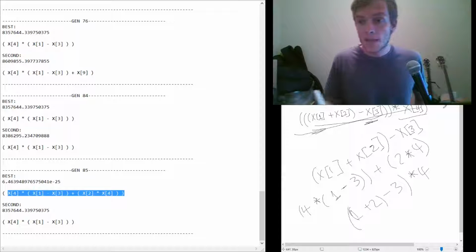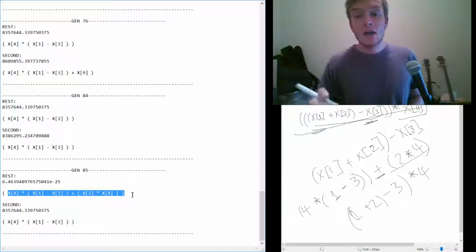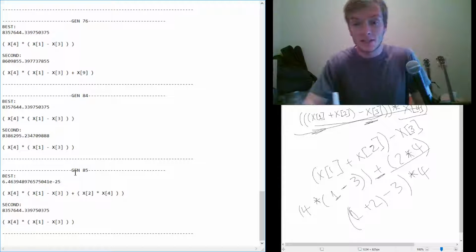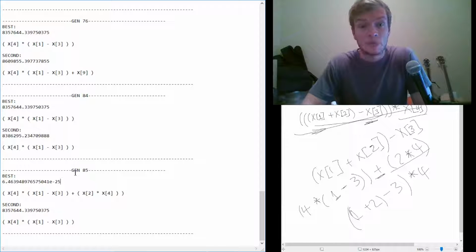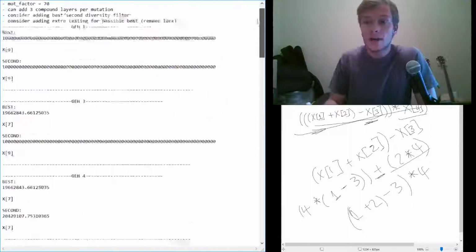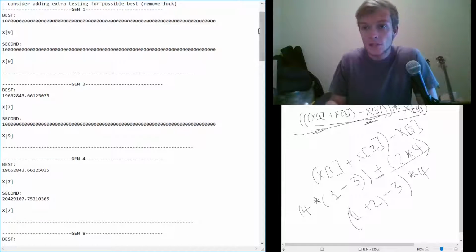And that's our equation. And so, like I said, because it did this over here, there was an extra operation, and that's where the error is occurring. Because the error that the original equation had was different from the error that this equation has. But you can see that it's not very big at all. So that is very significant in my eyes. I'm extremely happy with how this is working out. I do have some ideas for how I can possibly make this a little bit better so it can go faster. So this is what I've been talking about up here, these considerations.